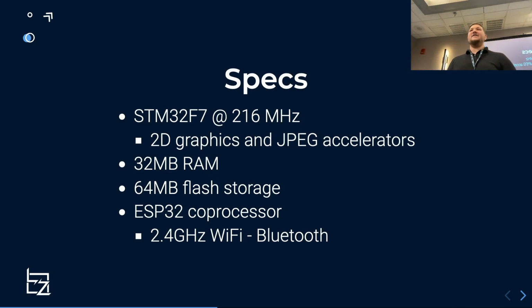And then kind of the other big aspect of this is it does have a coprocessor sitting on the board called the ESP32, and that coprocessor manages all of the Wi-Fi and Bluetooth capabilities, because this thing can connect to Wi-Fi networks and to a Bluetooth server. And none of the low-level details and the processing that goes there bogs down your main application code. Instead, that's all handed off to this coprocessor. And the main STM chip is just going to send some commands back and forth to get information or to tell it to do something, that kind of thing.